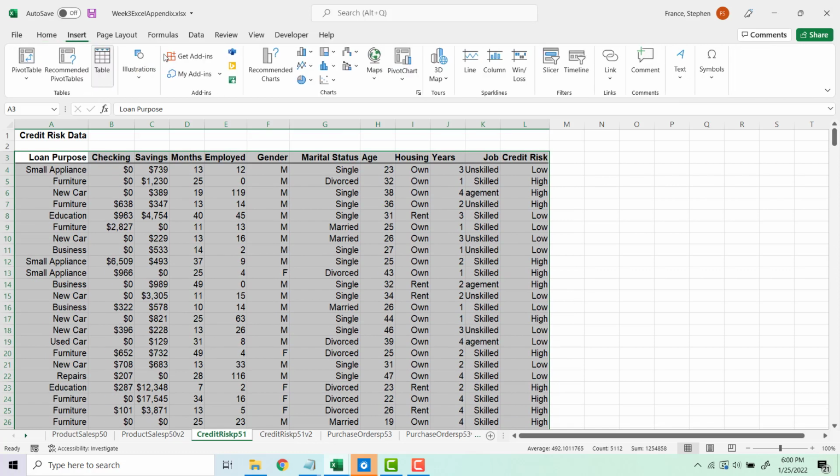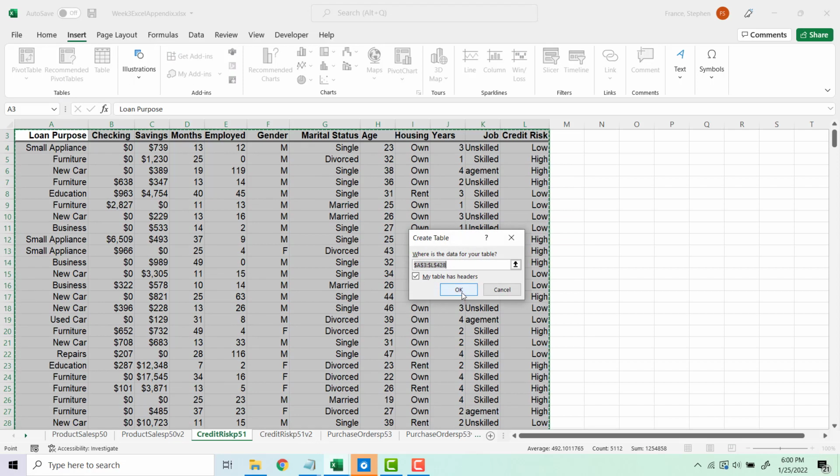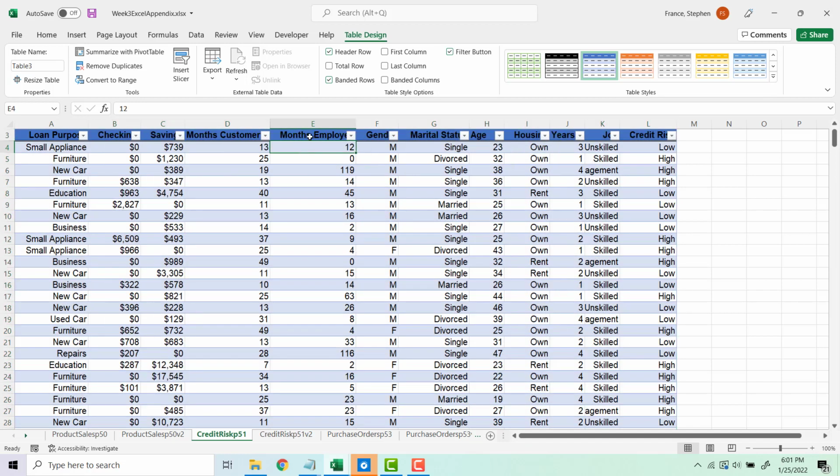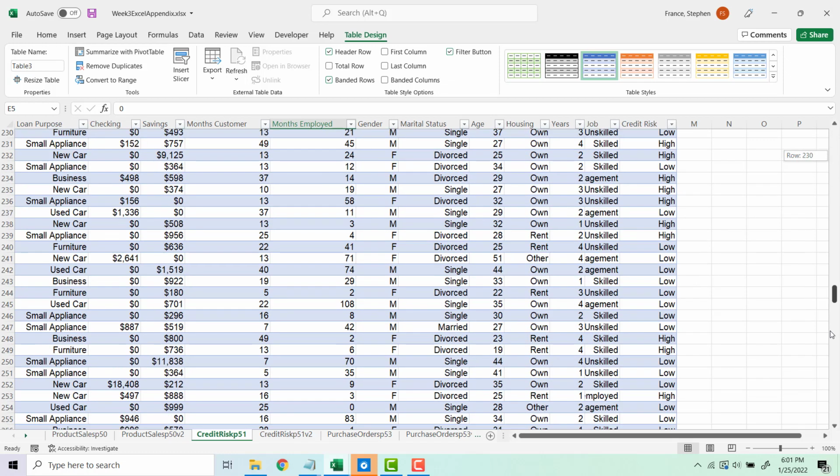Now go to Insert, and on the left tab, which is Table, click Insert Tables. And you can actually modify this. For example, you could remove the last column by changing this range to K. It goes the first cell, then a colon, and then the last cell, the bottom right. And the other thing is just to make sure that the has headers option is selected. So there we now have the table, and it's the same data.